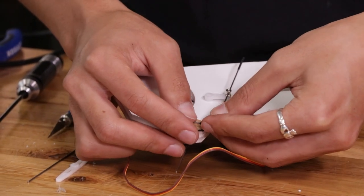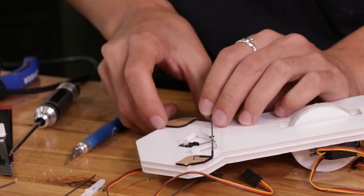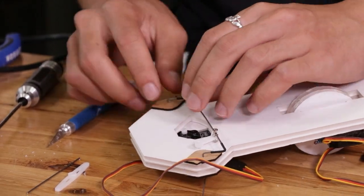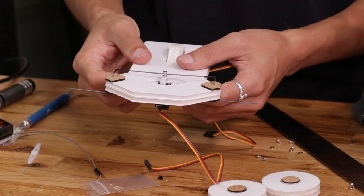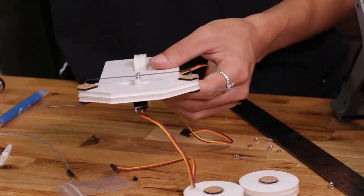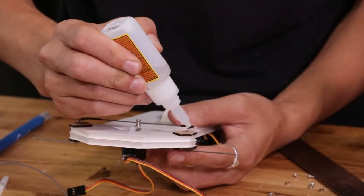Now you want to make sure that the 2 pushrod pieces sticking out of the sides of the frame are parallel to each other and perpendicular to the length of the chassis. Basically, every single joint on the steering system will be at 90 degrees when it's in its neutral position. If anything isn't lining up well, you can simply bend the wire until it does. Now I'll just secure the heat shrink to the wires with a bit of CA and tighten our linkage stopper.